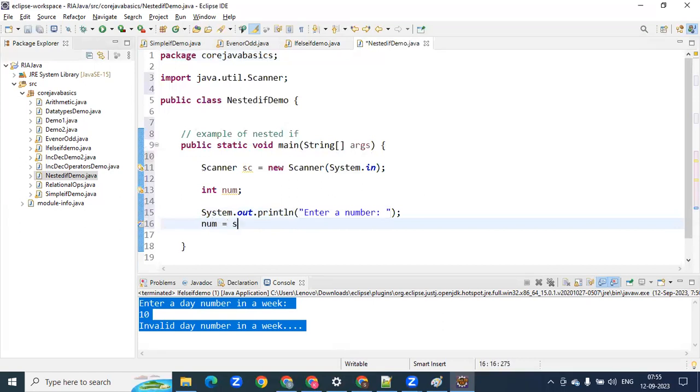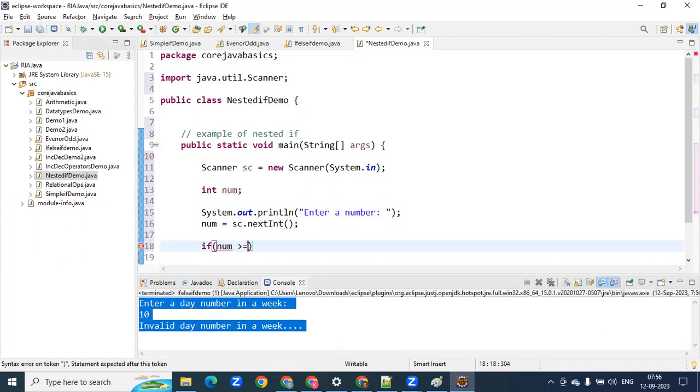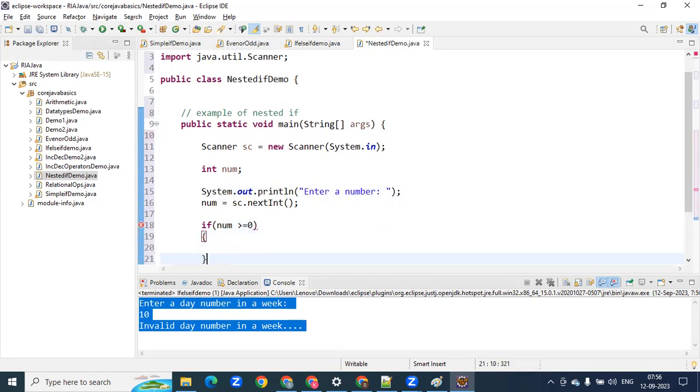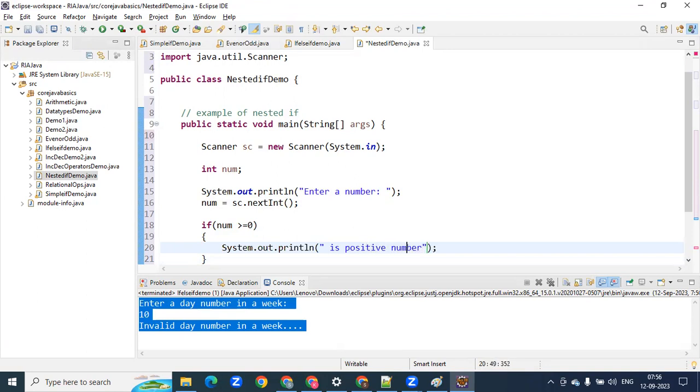Number is sc dot next. If number is greater than or equal to zero, system dot out dot println is positive number. I would like to display the number also.